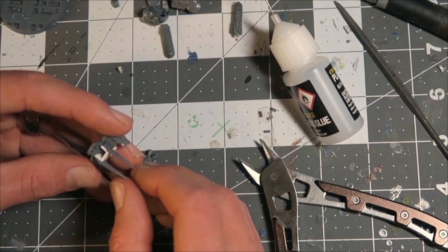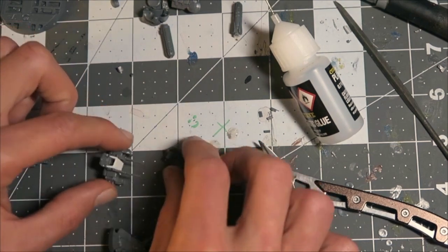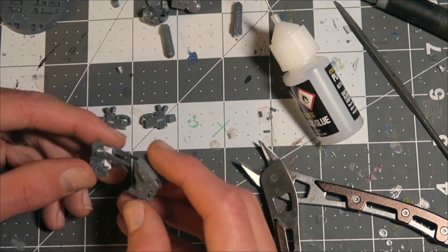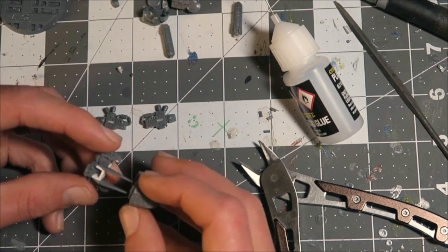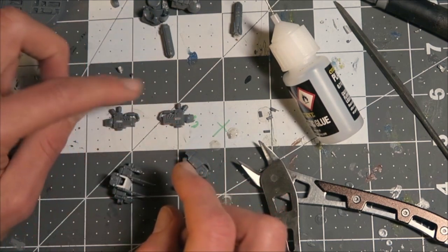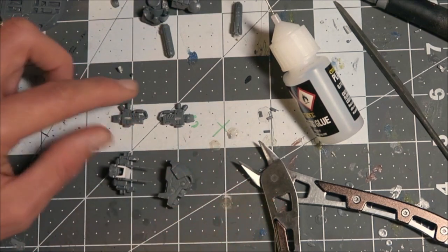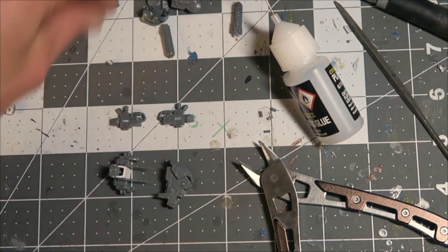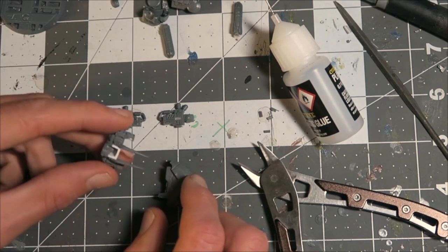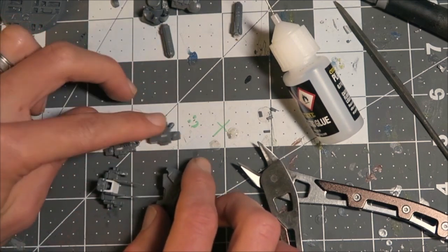And this is really the kind of dodgiest bit of the build. In hindsight, I probably would have bulked this torso out a bit more with a bit more stabilizing bits, but I built 6 of them, maybe 7 now. So yeah, I think this is going to be my 7th. So I just got to keep doing what I'm doing. I'm not going to change it now. It seems to work. They haven't broken or fallen apart, so they're okay. So just glued those on there. We've got these ready to go.